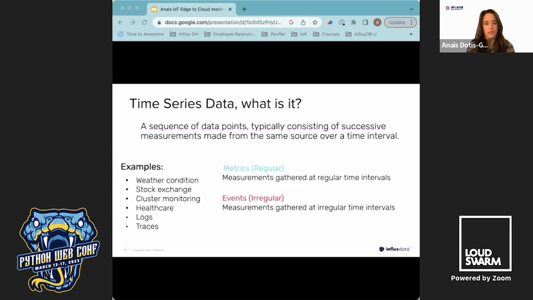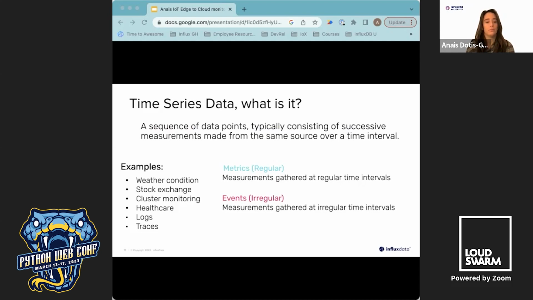Before I do that, I need to take a step back and answer the question: if InfluxDB is primarily a time series database and engine, what is time series? Time series is just any data that has a timestamp associated with it. We usually think of examples like weather conditions, stock data or prices, cluster monitoring, healthcare, logs, traces, etc. Healthcare is a great easy example to understand the two types of time series data: metrics, which are regular time series data, and events, which are irregular time series data.